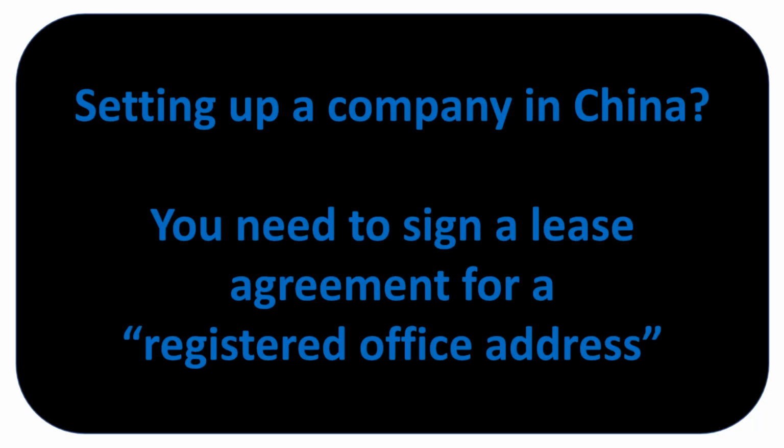So to start today's presentation, we are going to be looking at when you are setting up a company in China, before you even start with the name approval process, which obviously leads to a vicious cycle, you need to sign a lease agreement for a registered office address. And the purpose of today's session is to define to you what is a registered office address and where people make mistakes on this, okay?